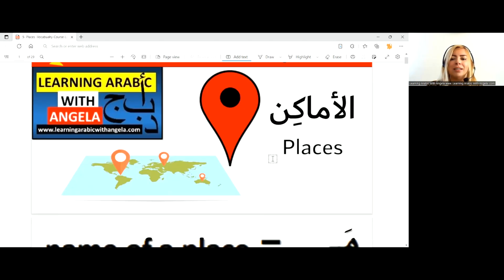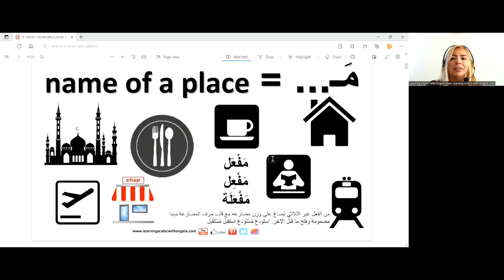Places. So an easy trick for you to get familiar with what would sound as the name of a place in Arabic is there are typically certain templates or molds, literally. So something that fits with the pattern maf'al or maf'il or maf'ala. These are the most common ones.